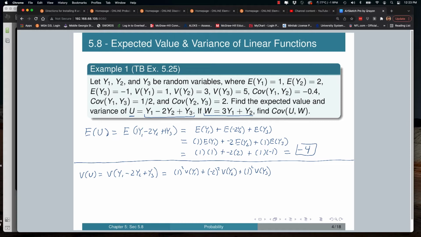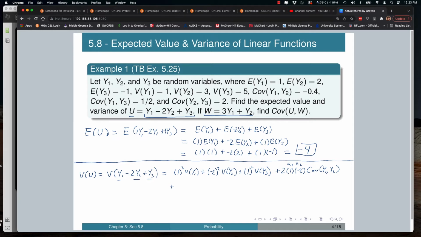Since we have 3 of these variables, we have to treat them like we're pairing them together. It's like 3 choose 2. There's 3 different covariances we have to come up with, and each one of them is going to be similar. So we're going to do 2 times the constant of the Y sub 1 variable times the constant of the Y sub 2 variable, so that's just like a sub 1, a sub 2, times the covariance of Y sub 1, Y sub 2.